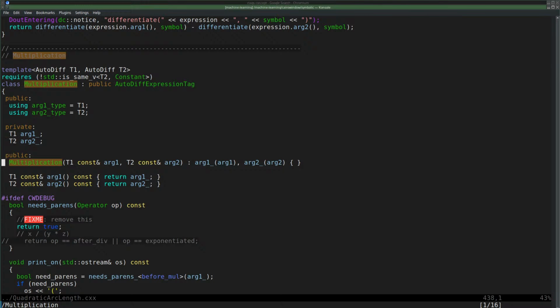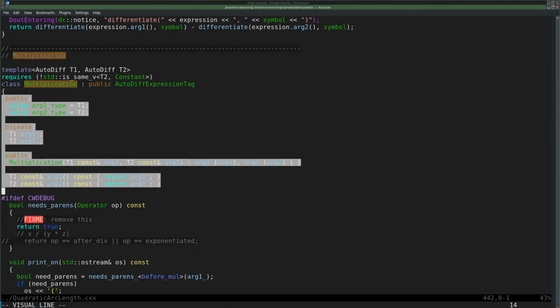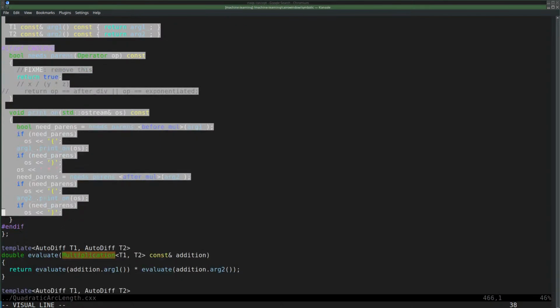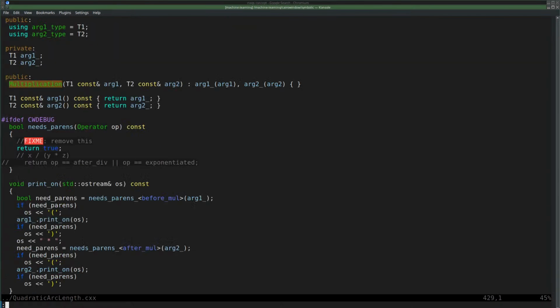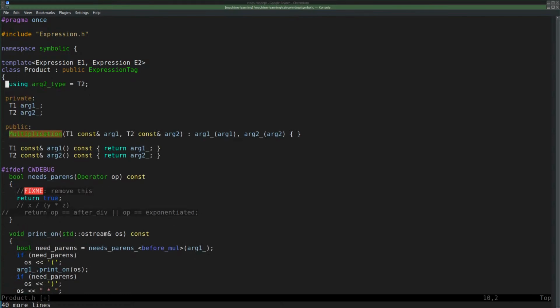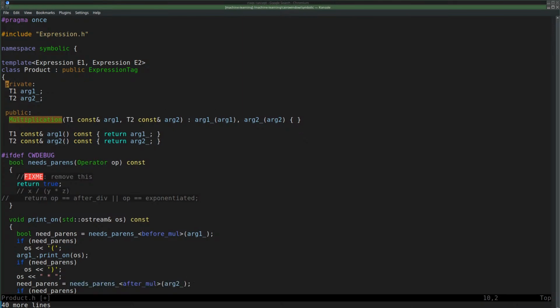So you can construct it from those types, which are then stored, and we can access them. Well, basically almost copy all of this. Let's copy everything and then delete everything again. I never use this. Let's not do that.